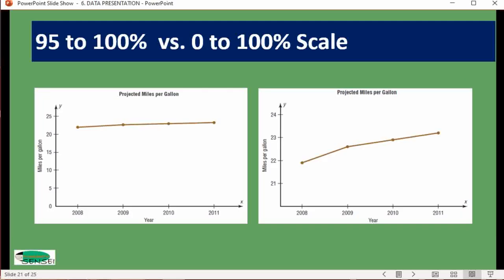Notice how the timeline here is being made. It seems like there is really a significant increase in the frequency on the right side. However, if you look at the left side, it doesn't seem like there is a significant movement or increase. Notice the scale on the left is 0 to 25, while the scale on the right is just 20 to 24, which is misleading. The left side tells us there is no significant increase, while the other one tells us there is likely a significant increase in the years presented, which is misleading.